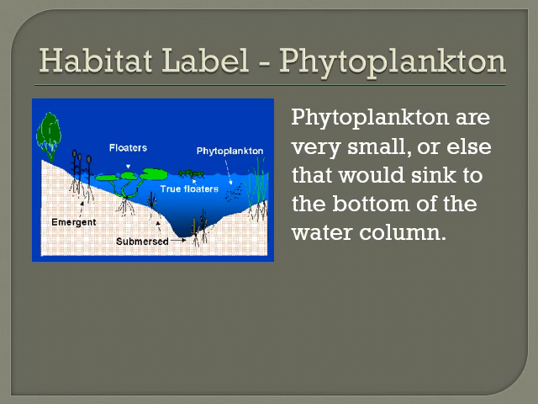These phytoplankton are super, super small. The bigger they are, the heavier they are, and they sink. So in order to stay buoyant, they stay small. Why do they need to live in the water column or up near the top if they're phytoplankton? Sunlight. They need the sunlight in order to produce food. So they live up high in order to get more sun. The farther down you go, the darker it gets, the less sun you get.